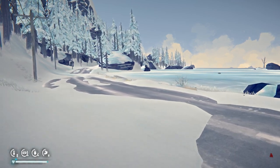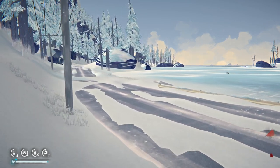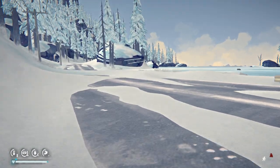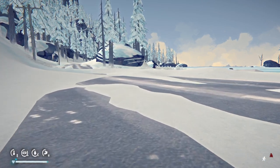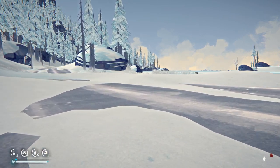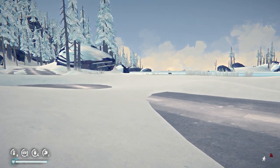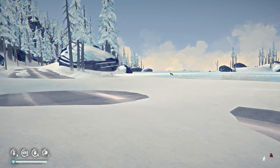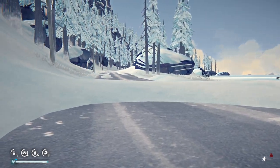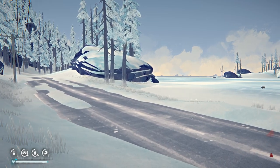Seems like he has a small patrol radius. He was going the other direction for a while, but... Come on, man, turn around. I'm just gonna crouch till he turns around. The wind died down, I think. Or maybe it's just because I'm crouched. Yeah, he's getting pretty close to the road. Don't like that. Now he's gonna howl. He should turn around after he's done howling. Yeah, okay. Alright, so we're just gonna... Oh, come on.